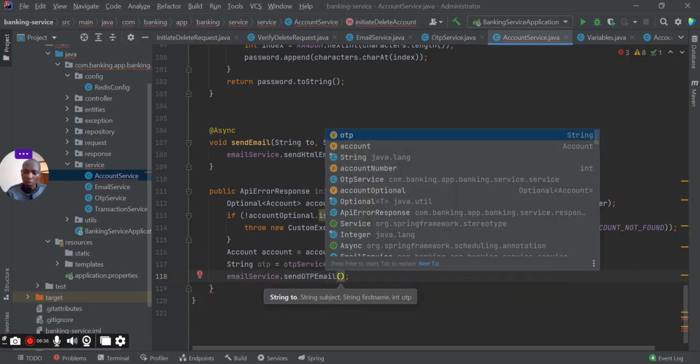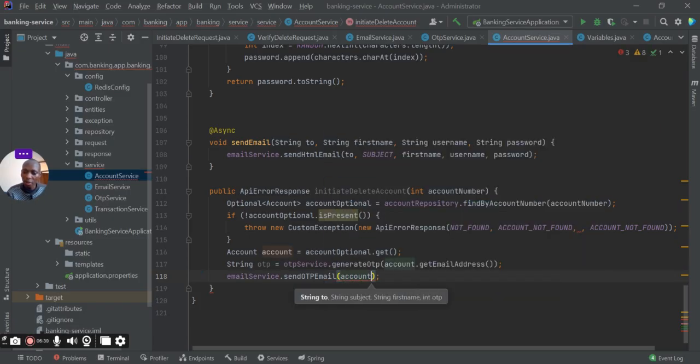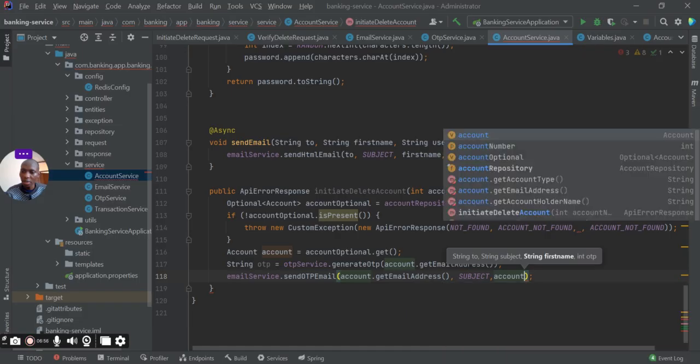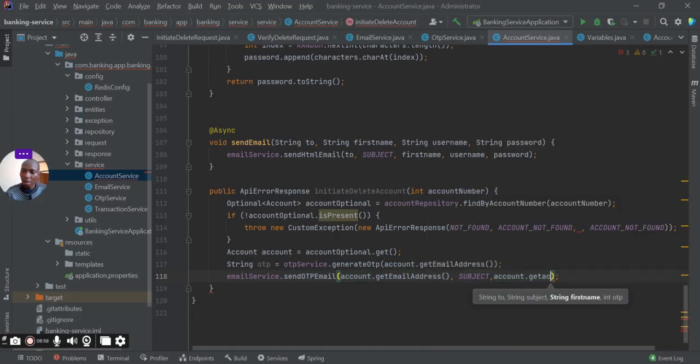The very first thing is account dot get email address, where the second parameter is subject. We defined our subject when we were working with the email service. The other one is first name, so it is account dot get account holder's name, and finally the OTP.